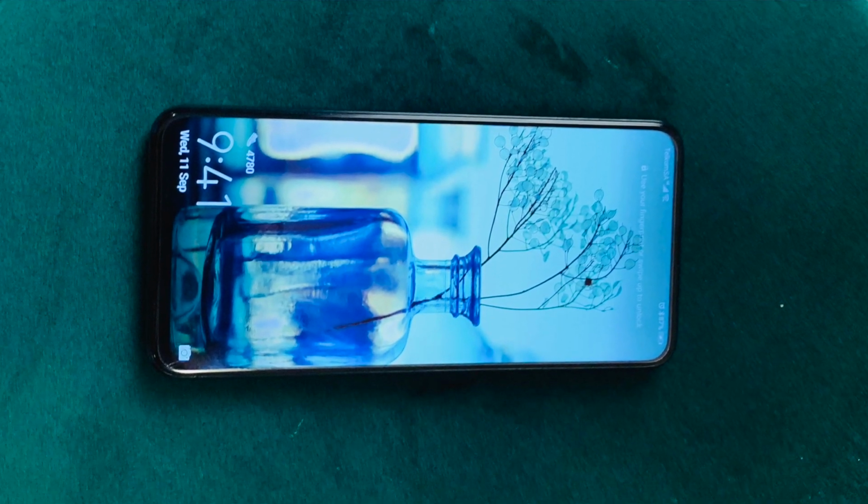So in today's video, I have one of the Huawei devices, which is the device that I have here with me. It's a Huawei Y9, which was announced way back in May, and then it was released last month in August. And I just want to see how it looks and feels. Something that caught my attention was the all screen display. There's no notch or punch hole camera in this phone, so it's an edge-to-edge display, with the exception of having a little bit of a chin right here at the bottom. However, let's see how it works.